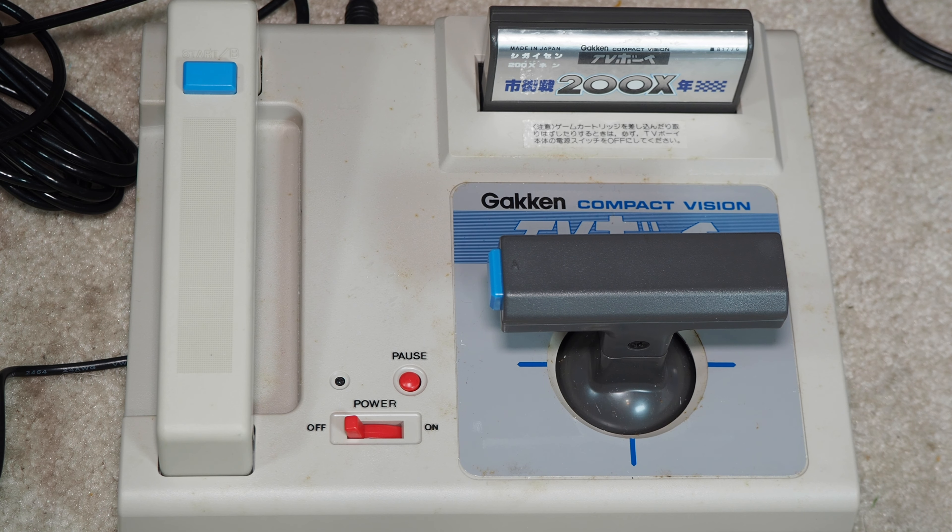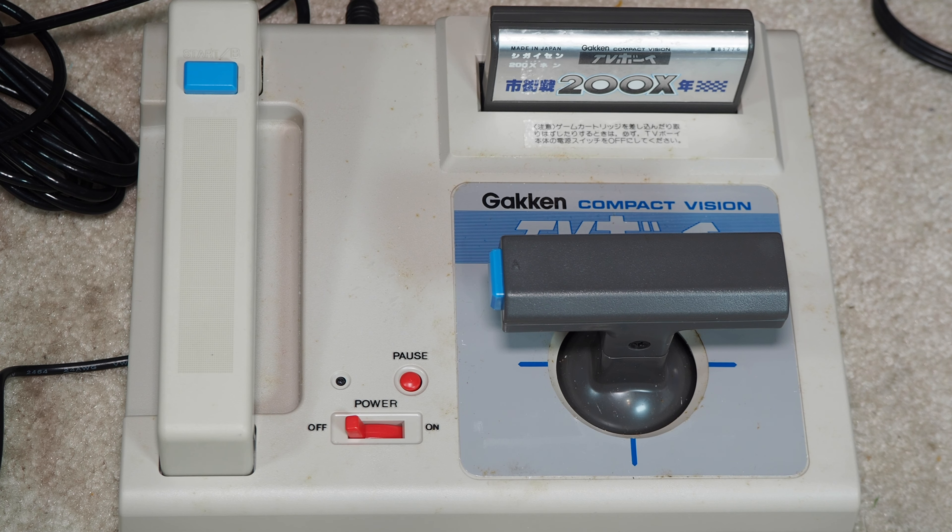Alright, so what I'm going to do is plug it in and turn it on, get it connected up to the VCR, get it on channel 95 or whatever. We'll see if we can get a picture — maybe we'll get sound, maybe we won't, sort of depends because we're dealing with RF here. But we'll try both of them and see what kind of result we get. One of them hopefully will work. We'll find out if it works. Here we go!